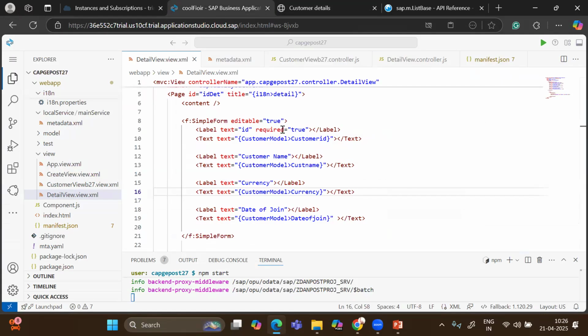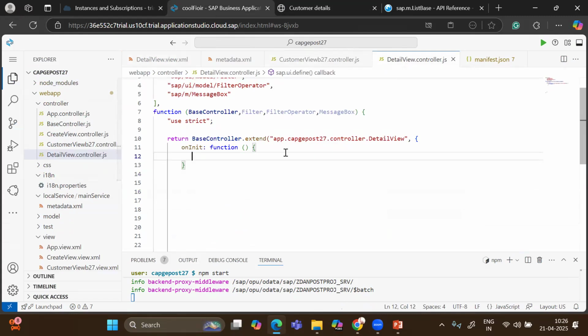All right, so let's go to the detail view controller. And at this part, since we have passed the pattern, we're going to just get the pattern and do the route pattern match then. So for that, we need to first get the router.